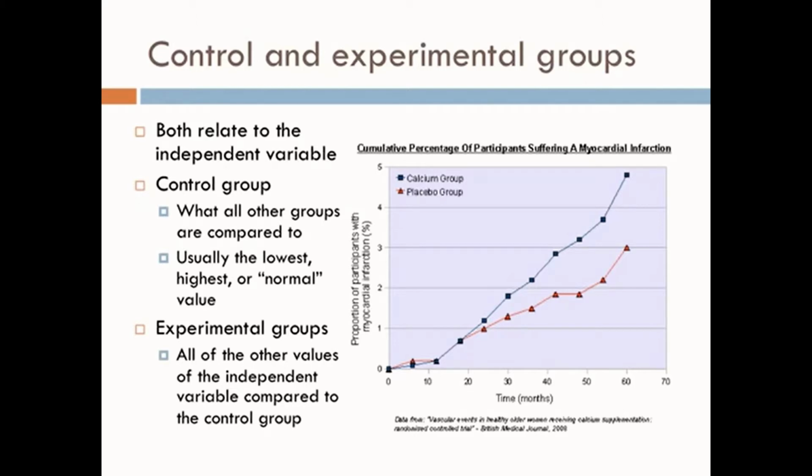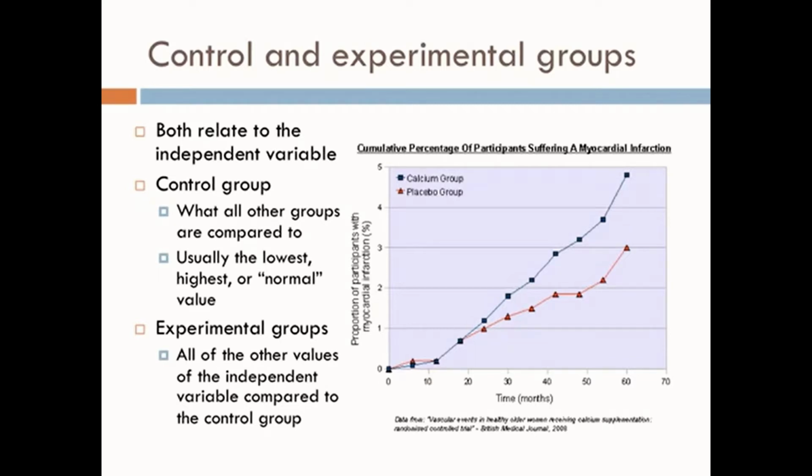The specific types or values of the independent variable are the control and experimental groups. The control group is the point of comparison for the other groups. No painkiller or a placebo would make most sense in this experiment. The experimental groups would be Tylenol and Advil, those different substances that are being tested against the control group.